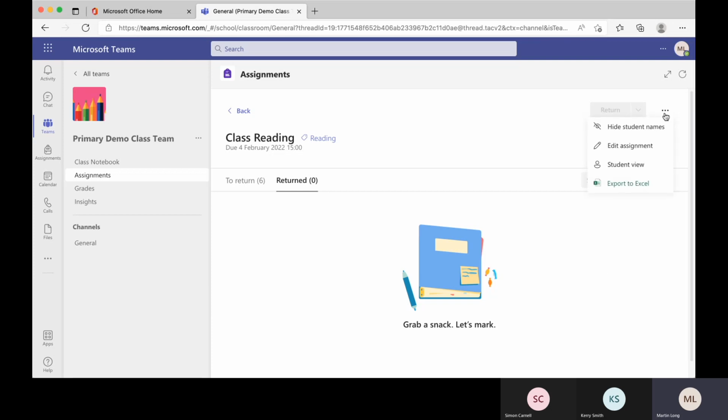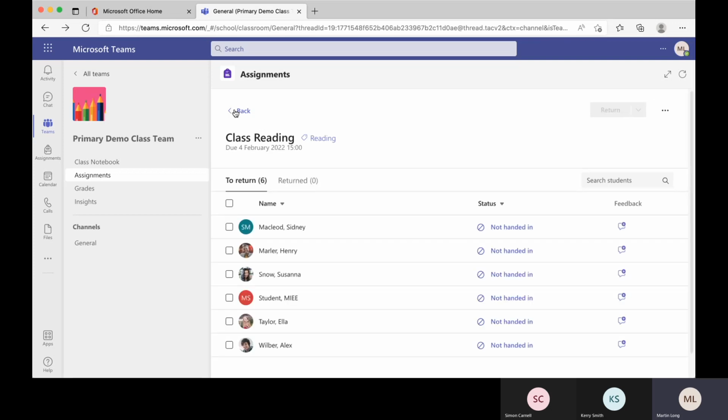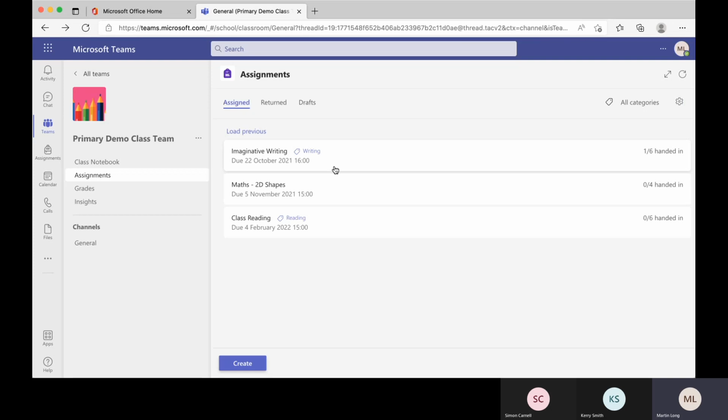What it looks like for them, you can preview that as a teacher, so you can go to student preview, and what it would look like from a pupil perspective is that they've got instructions there, a couple of resources. They've got an answers document and energy and reading, and then they've got an information text rubric which is locked in on the side. If they want to go in and undertake the reading progress exercise, they click on that and they will complete it. What that looks like from another point of view, I will show you in a minute from completed homeworks.